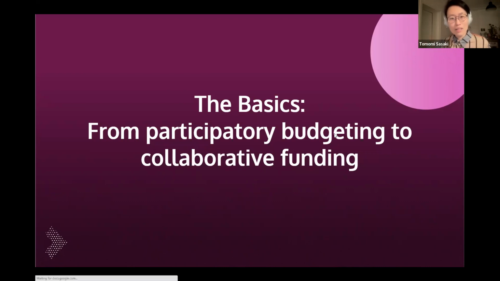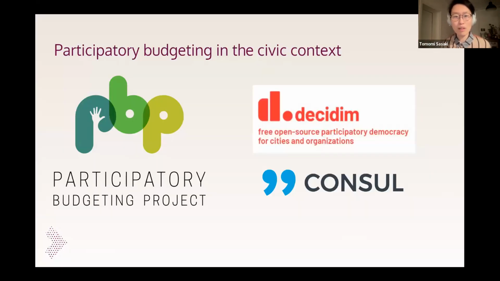So the larger context that Cobudget and what we call the practice of collaborative funding comes from is participatory budgeting. And this originated from and still mostly refers to the civic context. Porto Alegre is famous for having started one of the first civic participatory budgets. The city of Paris is also quite well known for this. And there are many and growing examples of this type of budgeting at the city and municipal levels, and a suite of tools that support this.